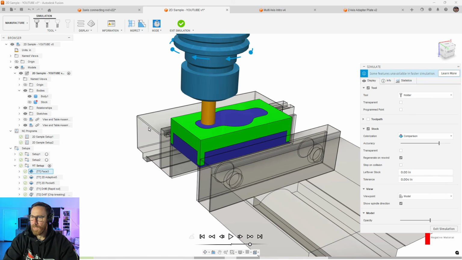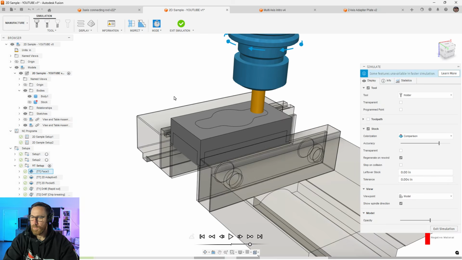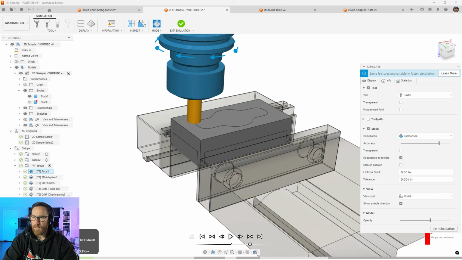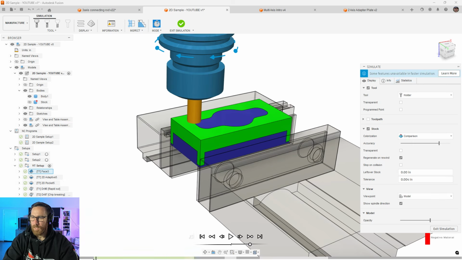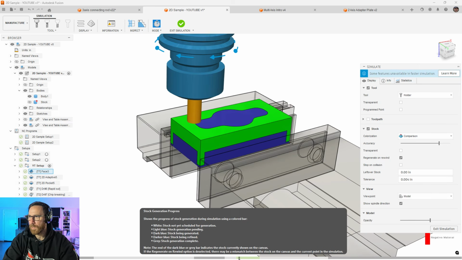The other option that we have is we can hold down the left mouse button on the screen and just kind of drag forward. And then down here, we can also click at different positions. And you'll notice every time that there is a different operation, it will change colors down here. If there happened to be a collision, it would also show up there.